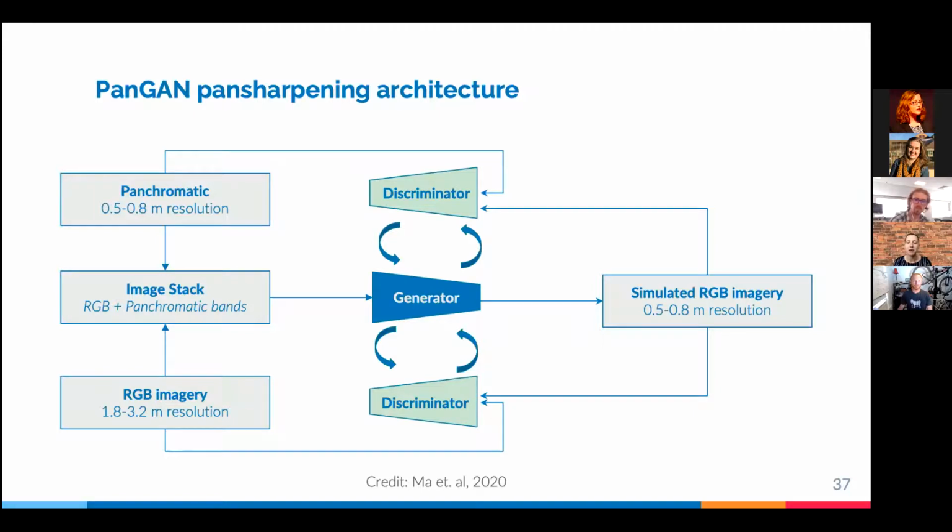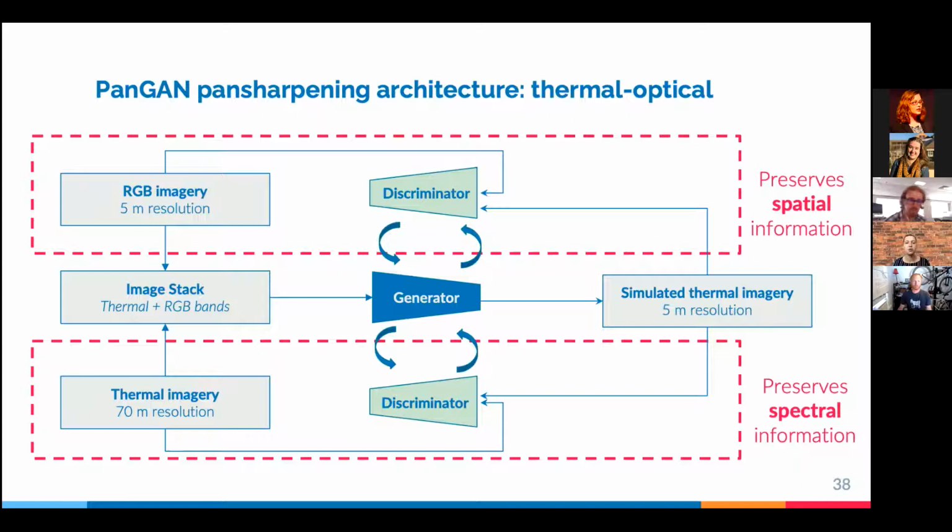So the PanGAN network architecture was designed specifically for pan-sharpening remotely sensed imagery. And it has two discriminators, one that is used for preserving spectral content and the other that is used for preserving spatial content. So these discriminators are independently trained. And I feel that this could help with the issue experienced in my thesis, where spatial content was preserved more effectively than spectral content. I think if there was a second discriminator that was solely focused on preserving spectral information, this could reduce some of the distortions that I experienced.